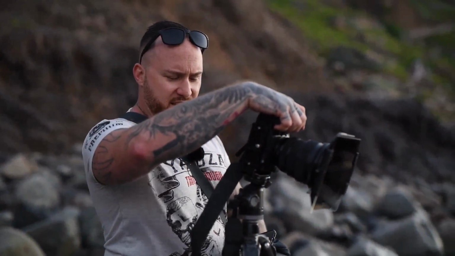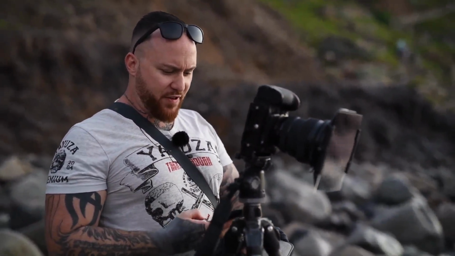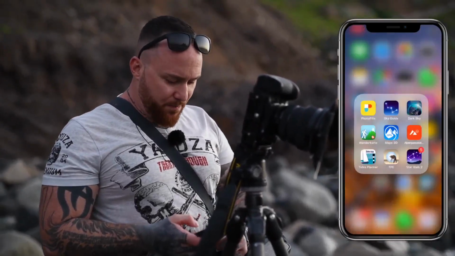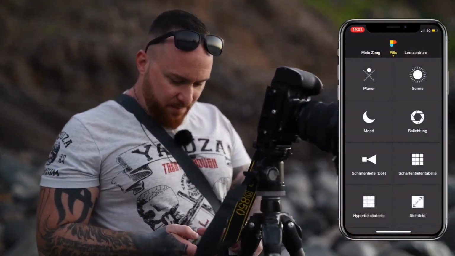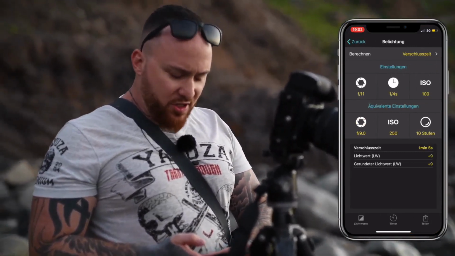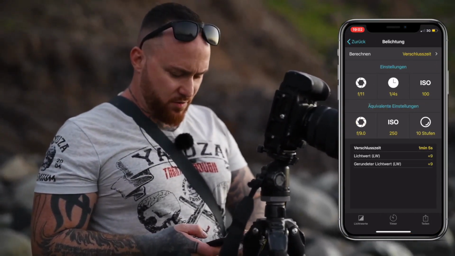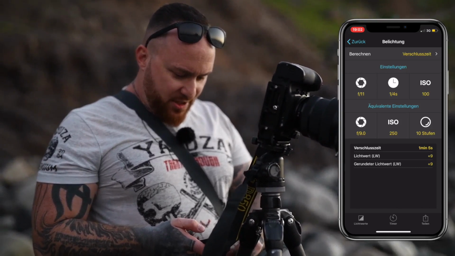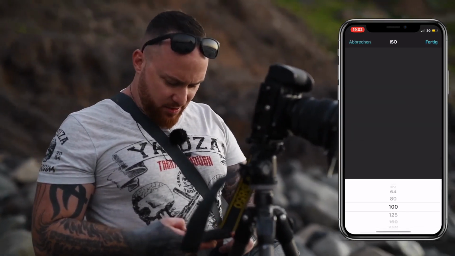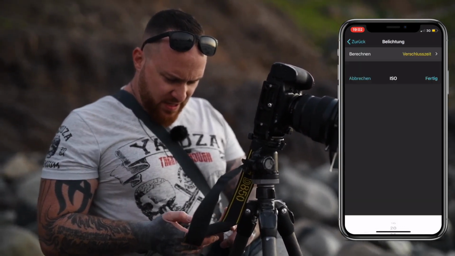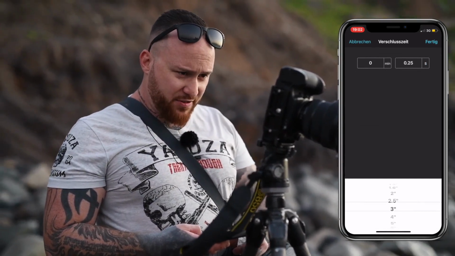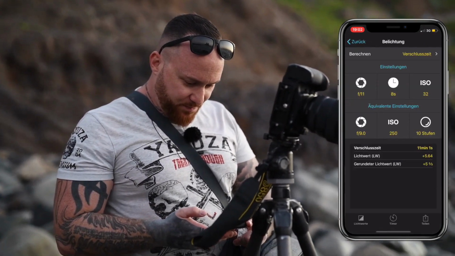My camera says I have to use 8 seconds exposure to have it well exposed. If I use PhotoPills now, I can use my exposure time measurement tool, or calculating tool. I just have to set all my settings here. My ISO is on 32. My exposure time is around 8 seconds without the filter.